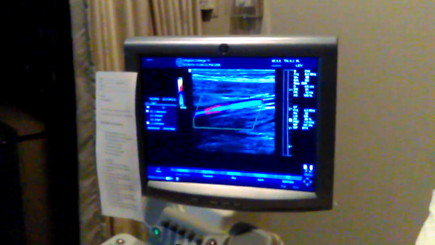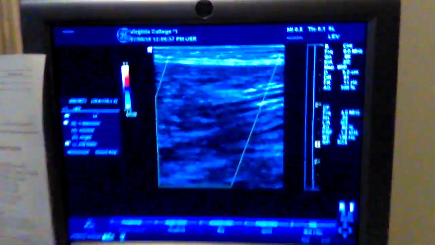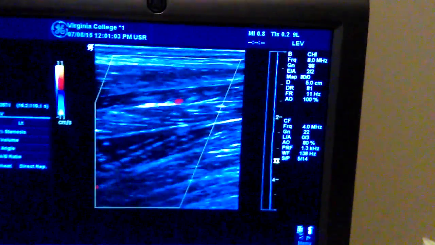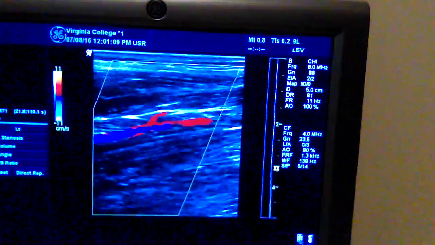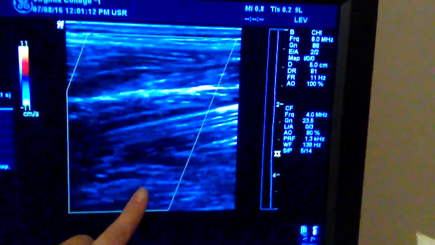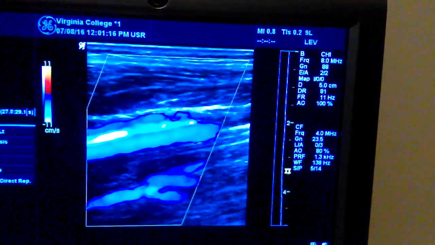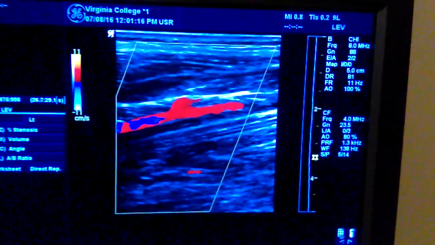Alright, and then the same thing goes for, well actually, hang on, let me show you because I can probably see his. So we'll talk more about perineals, but those are just deeper to the posterior tibials. So sometimes you can see both of them in the same image. And we can see some of the perineals coming up down here, but there's an artery too. There's that artery trying to come in. Here we go. So you see they're not quite as pretty as the posterior tibials, but they are just deep to the posterior tibials.